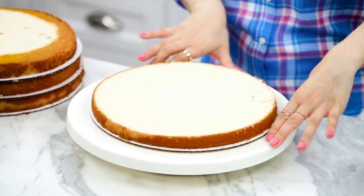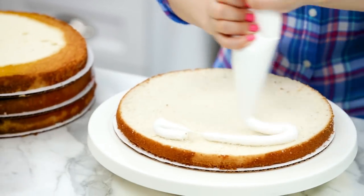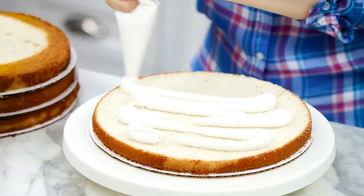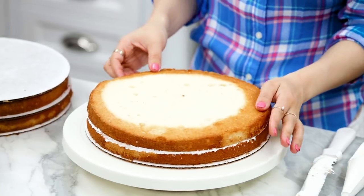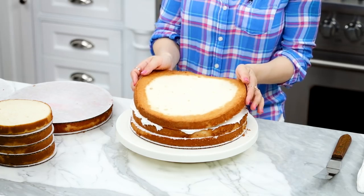Our cakes have baked and I've given them plenty of time to cool and cut each of our cakes in half. It's time to assemble and frost. I put one of the cakes in front of me on a turntable, then pipe a thin layer of buttercream frosting on the top. Smooth it out using a spatula. Add the next layer and repeat. Add a layer and frost.